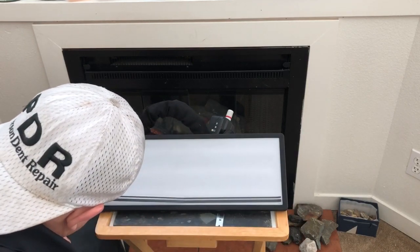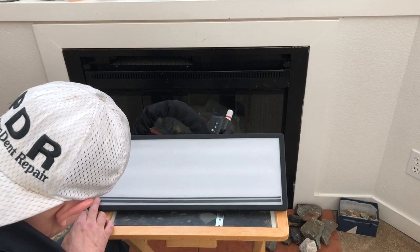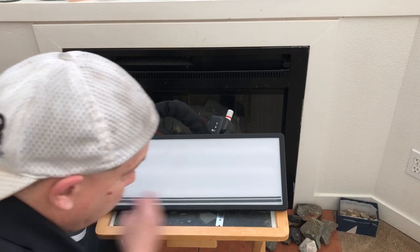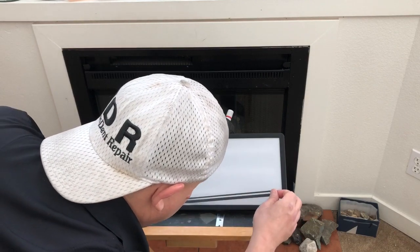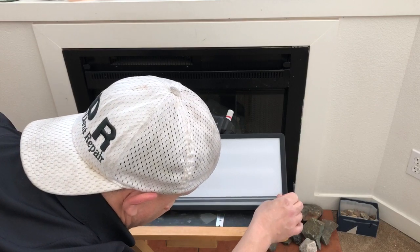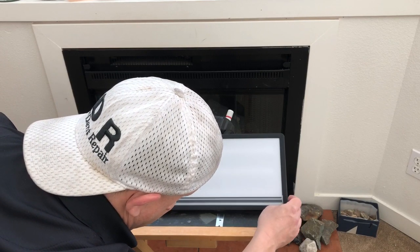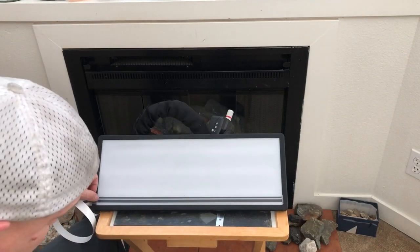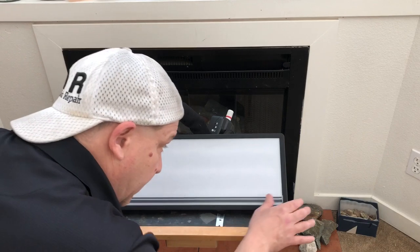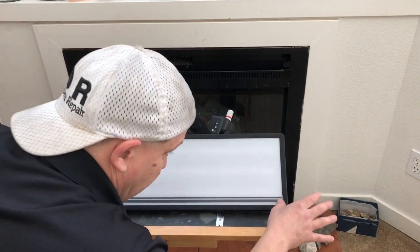I'm just laying this down, getting it right on the edge there, and tacking it. Gonna tack it right here, and then pick this back up, hold my tack line and make sure it's straight all the way down, and re-tack it. Yeah, I'm gonna say that's fairly straight.